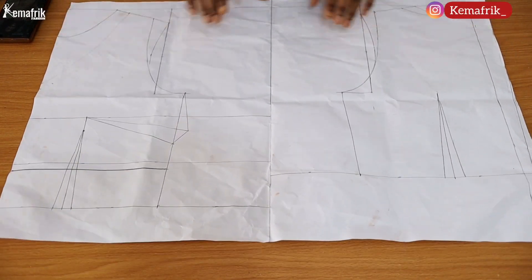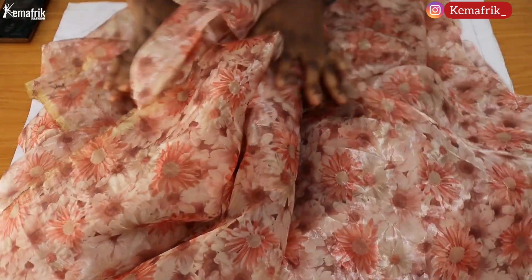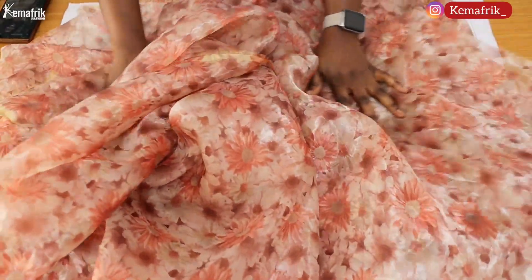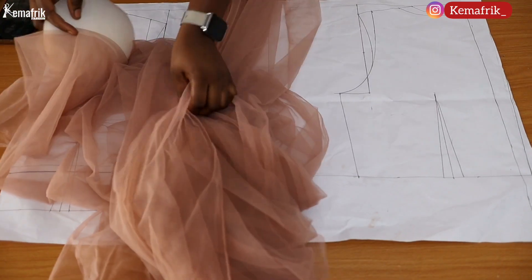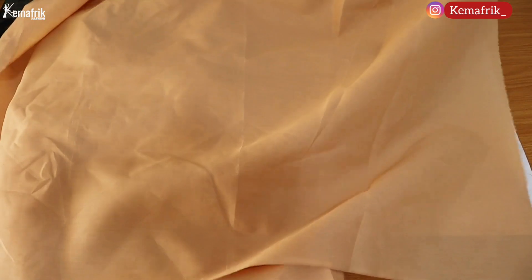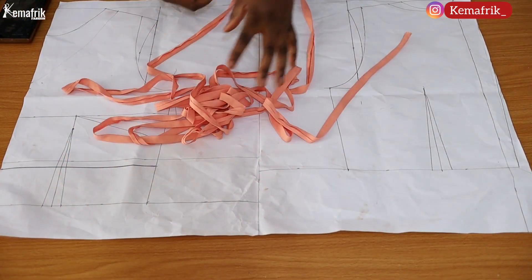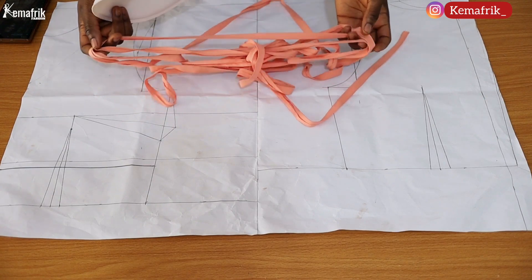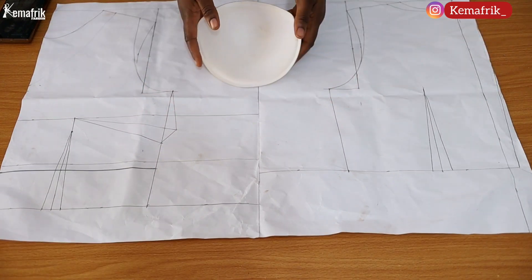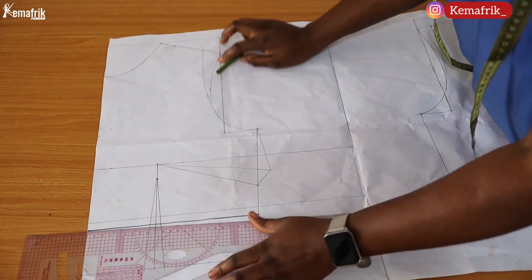For this tutorial I'll be making use of my good old basic bodice block — you can check out the tutorial for that on the channel. My fabric of choice is this organza print, very lovely. I'll also be needing a layer of tulle to give the skirt more volume, and I'm also making use of spider lining to act as the base for this kit. Then I'll be needing my bias tape, and you will also need an already-made bra cup.